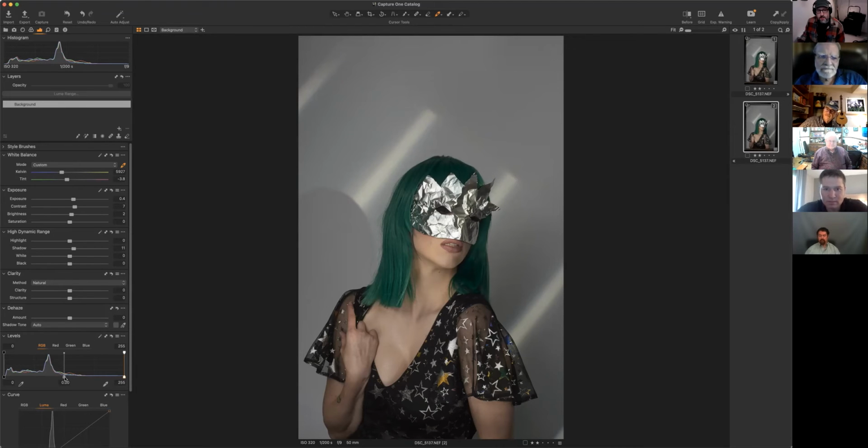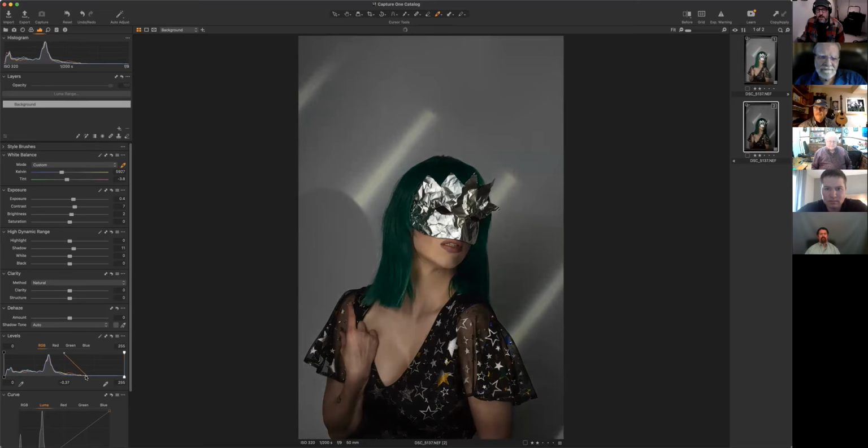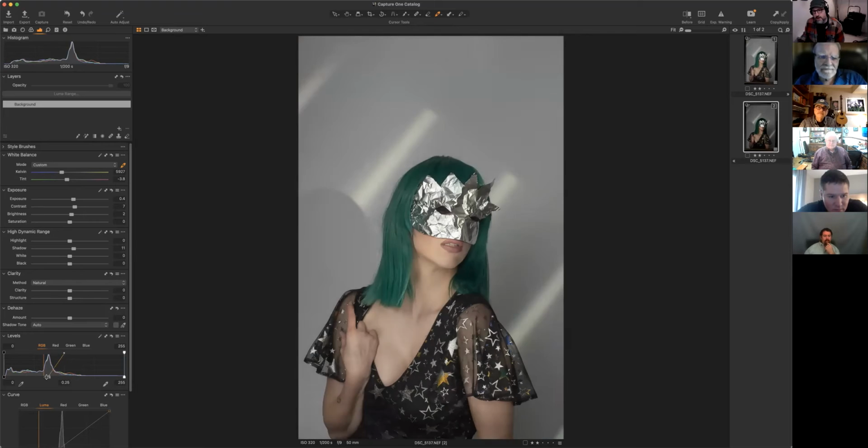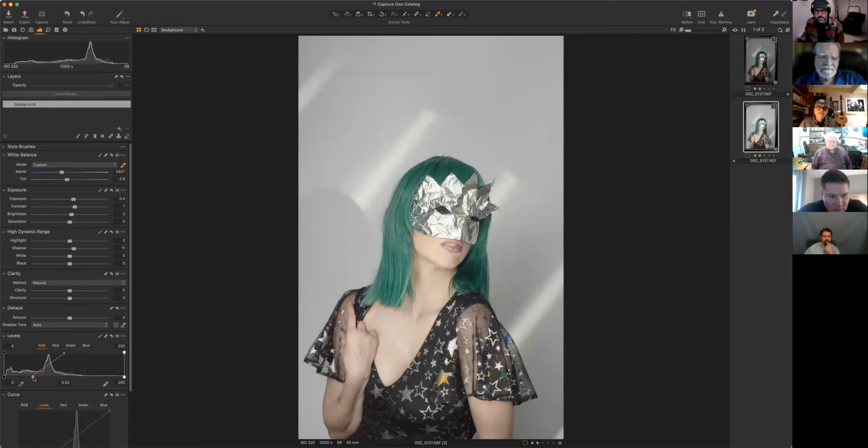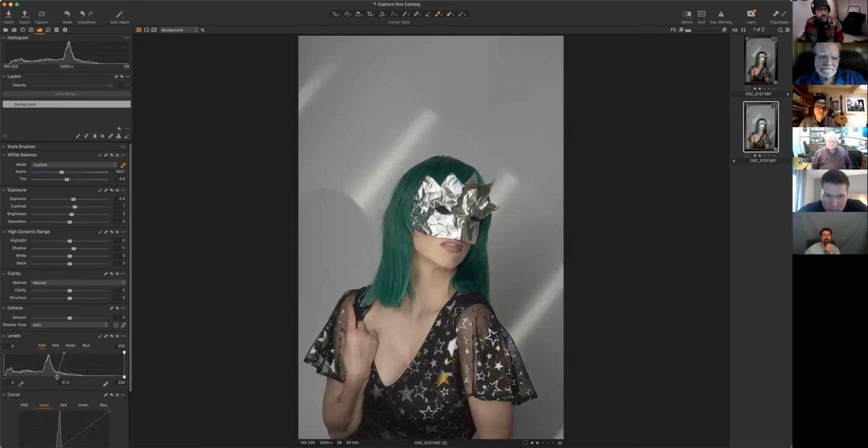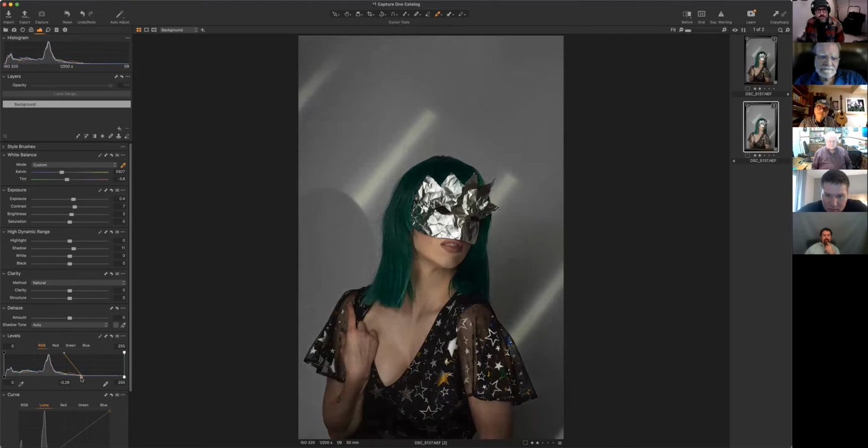This slider right here is the entire histogram of the thing, and the middle is the midpoint. So just by dragging it this way, I can darken up the whole image, pushing the middle lightnesses down by dragging it to the right. And if I go to the left, I start to push them up, which is a very easy way to adjust the overall contrast. So for this one, I'm going to go a little mysterious, a little dark. It feels ominous to me. So I'm gonna go ahead and pull that way. I'm gonna pull some of the saturation out because it's getting a little high.